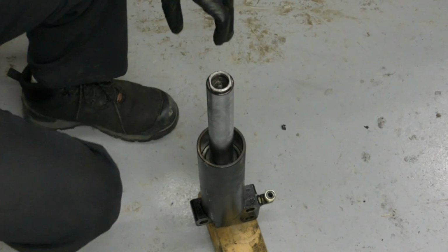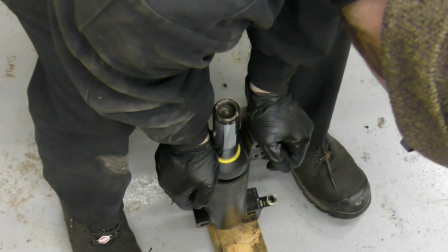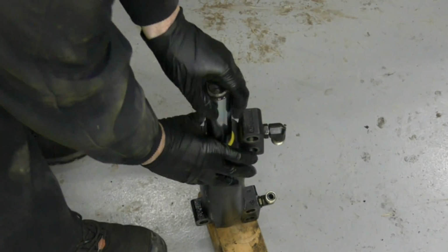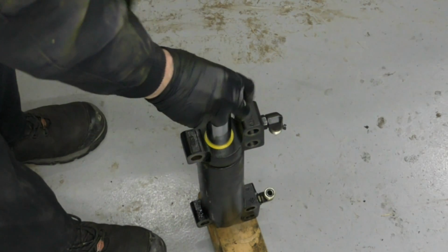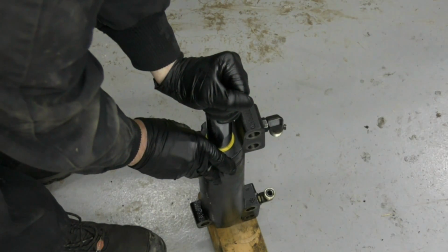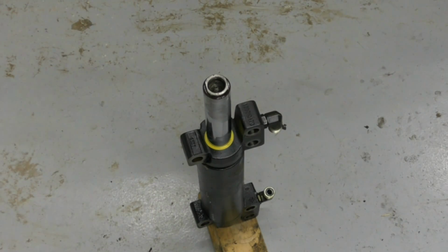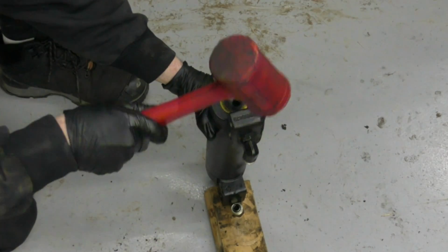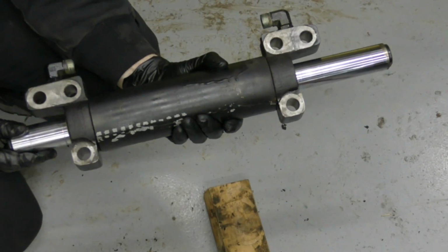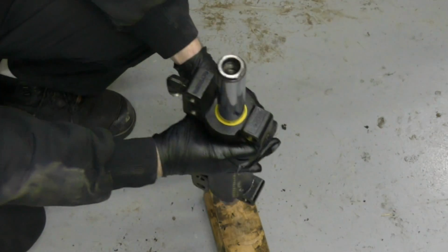So we'll get the other end cap on now. There we go. Then we want to get as close as possible to it being lined up, just to make it easier to bolt back together. And just like that, we'll give it a few taps with the rubber mallet. We've got our steering cylinder reassembled. Make sure that we can move it in and out.